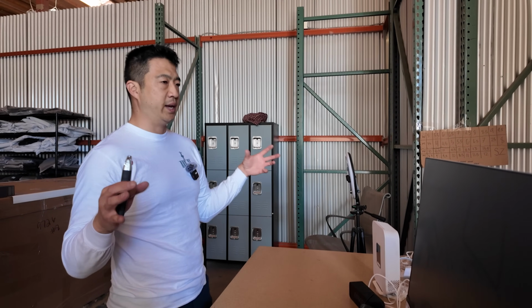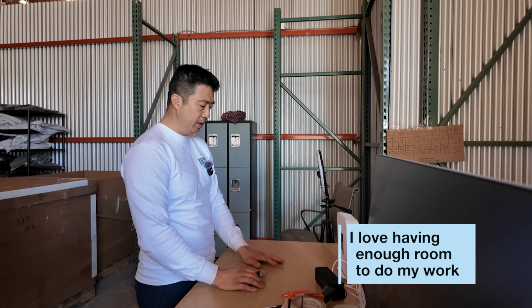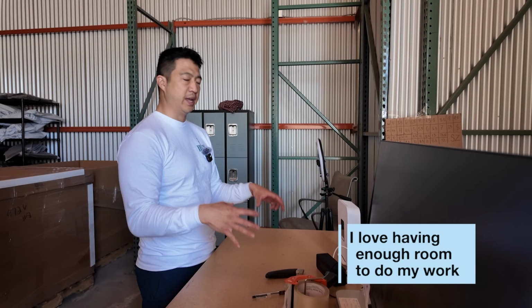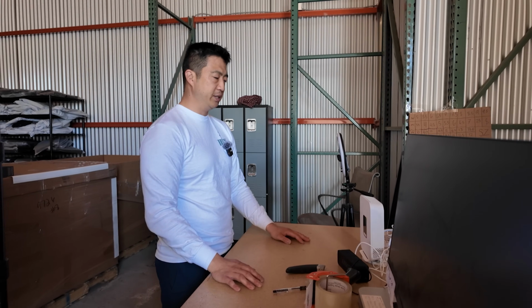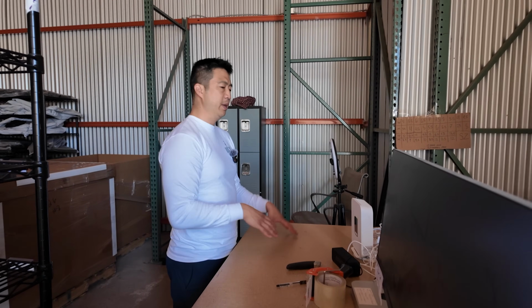And I would say this is not on my list of 10, but having enough room to actually work really changed my resale business, because when I first started, I was just working randomly. I had no dedicated space to do anything, but this area right here is where we put together boxes and put items into poly mailers for shipping, and just having enough room where I can reach under, get any supplies that I need, reach over here and check on the computer if I want to double check an order.